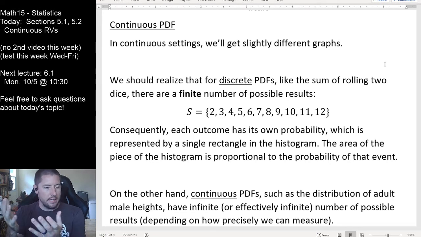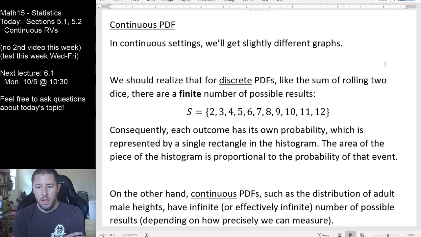I can literally list the 11 possible outcomes that we could ever see here, 2 through 12 inclusive, whole numbers only. There's only 11 outcomes that could ever be experienced. There's nothing else that could ever happen there. So because there are a finite and really a manageably countable number of possible outcomes, it's simple for us to individually assign a probability associated with each one and call that our probability distribution.